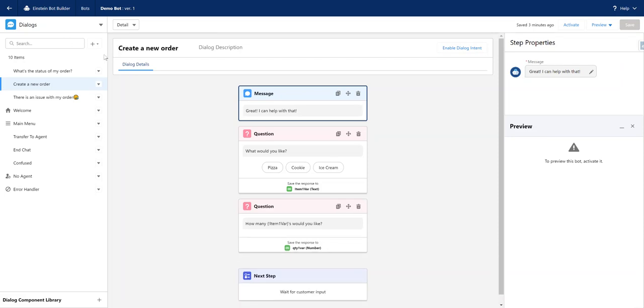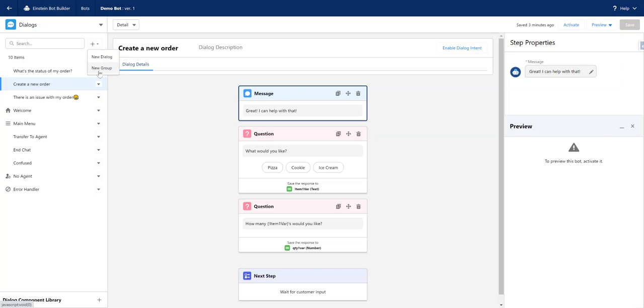One other thing to show you over here in dialogues, we can create a new dialogue or a new dialogue group. So a new dialogue is literally just another one of these line items that we're building things in. A dialogue group is, let's say, if there's an issue with an order, then I've got 6 different dialogues that all string together.